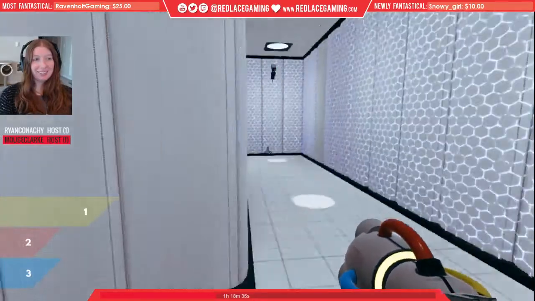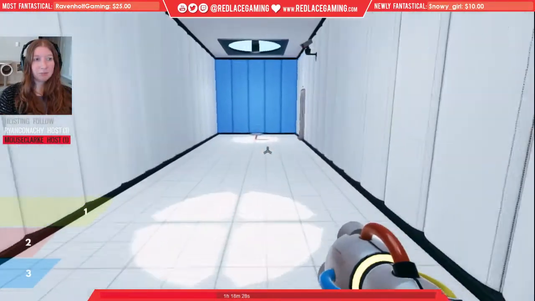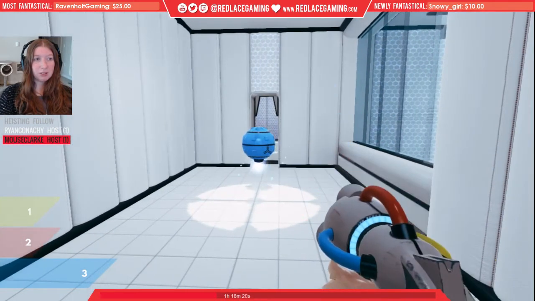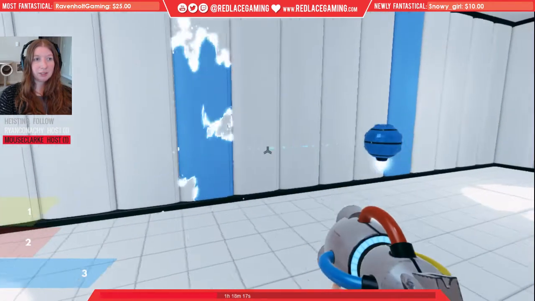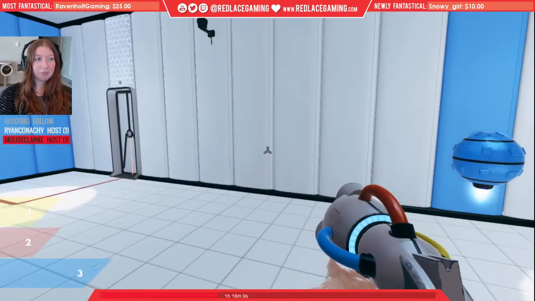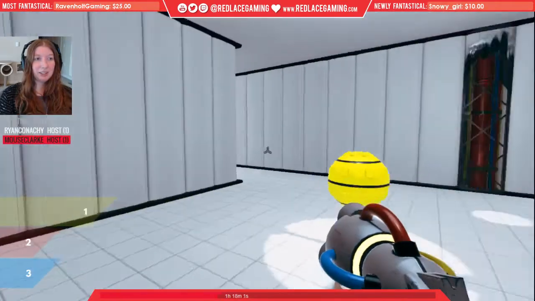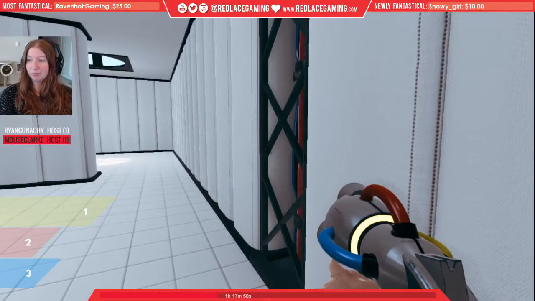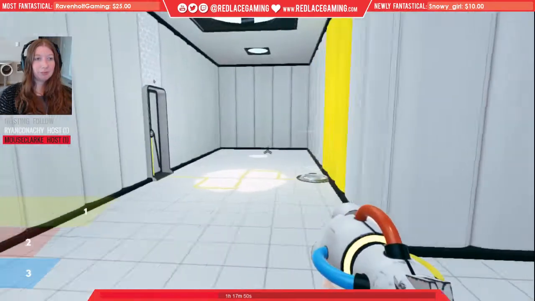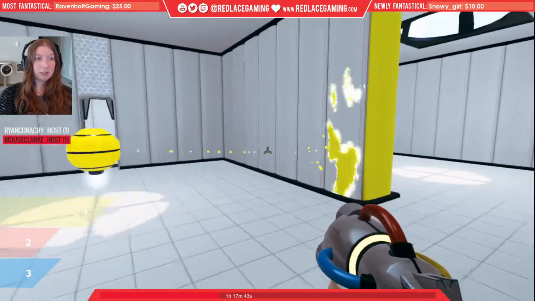All right. It's a blue ball. We need it to come with us. So let's shoot it. We'll just guide it along the walls, I think. Change that. Here we go. There we go. Hey. Yellow. It's the same thing over here. We're just going to guide it along the walls, changing the colors as we go so it turns off. Yellow.